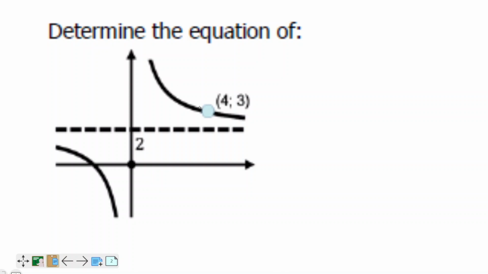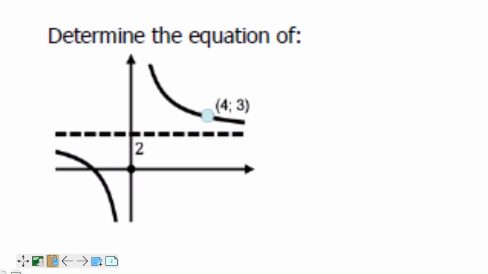As you can see, this is a positive graph because it goes from the first quadrant to the third quadrant, from quadrant 1 to quadrant 3. So you can see that this is a positive hyperbolic graph. Then you can see now the asymptote is passing through 2. So q is 2 or y is 2. So we already know q, it is lifted 2 units upwards. This is the origin, or that is 0. So the graph is lifted 2 units up. So let's find the equation now.